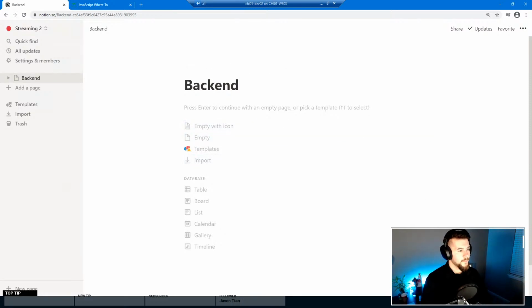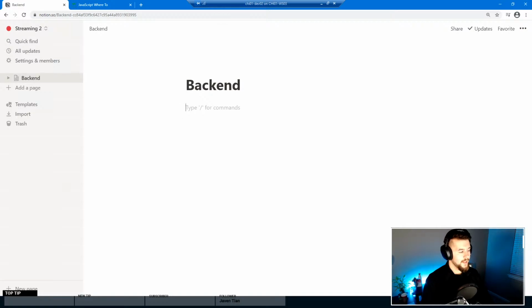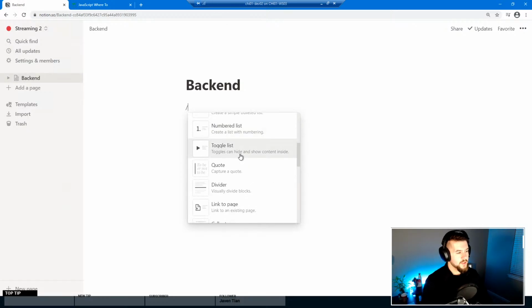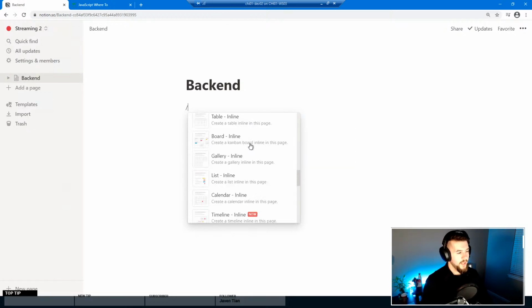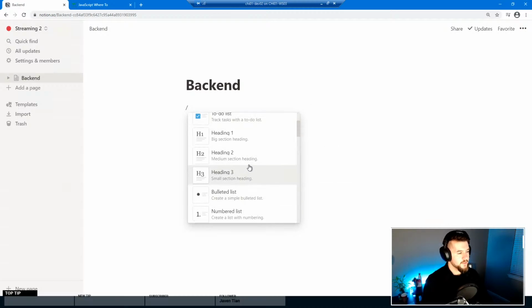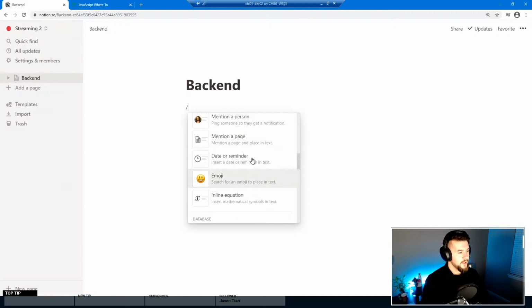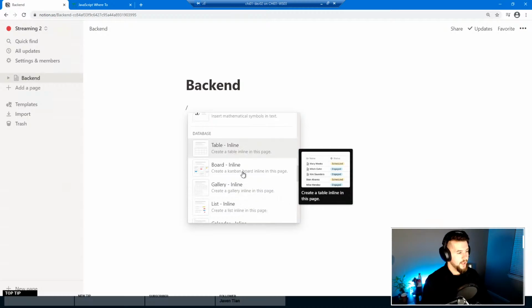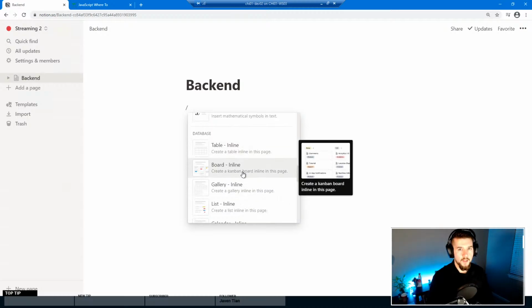With our Backend page, you can see there's a couple of options down below here. We're actually just going to start with an empty one because we don't want any data or content on this page yet. If you're inside of Notion and you want to access some of the more advanced features, use the / command, and then you can see there are these different building blocks you can use to build out your page. There's a bunch of basic ones: text, subpages, to-do lists, various headings, lists, etc. But if we keep scrolling down a little bit more, we get to the database section of the blocks, and this is where some of the more powerful things are located.